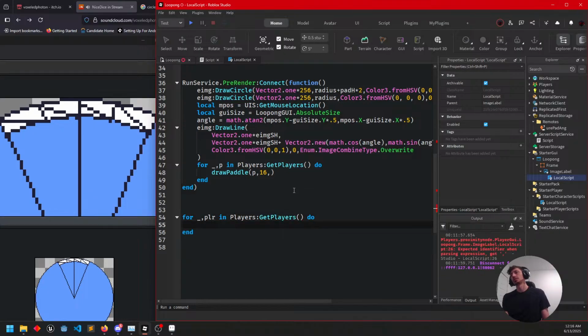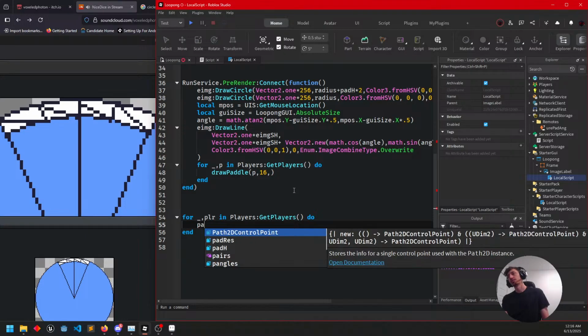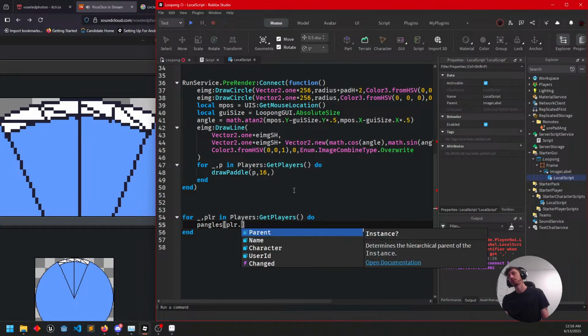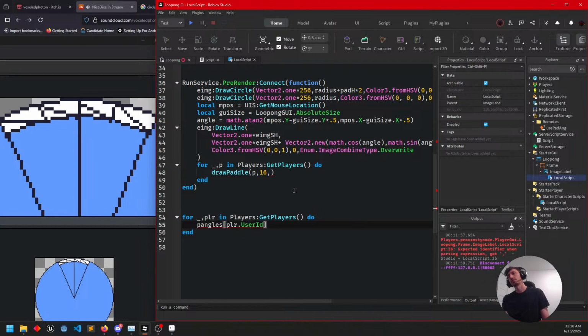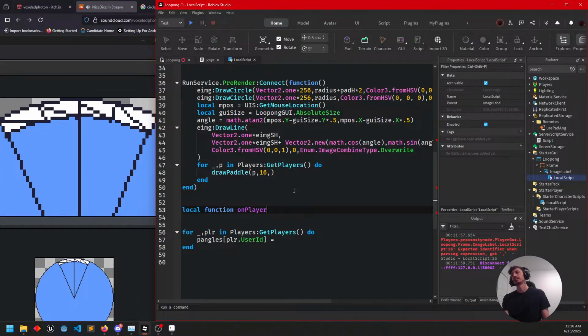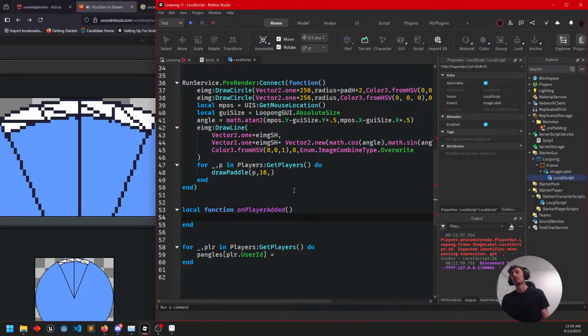Get players to, I'll do Pangles player.user ID. I had this in here.